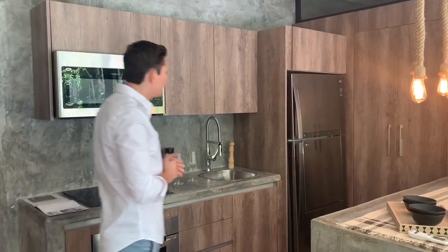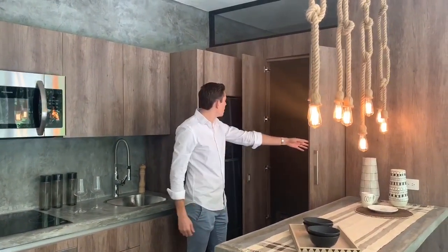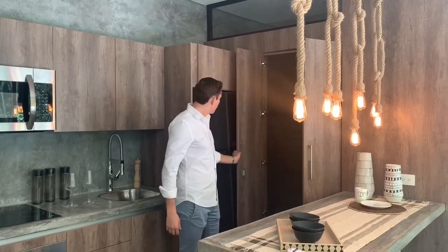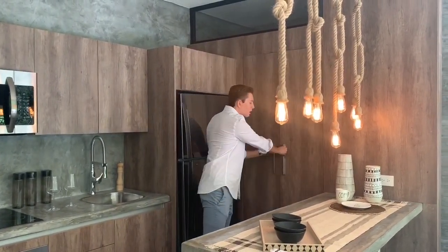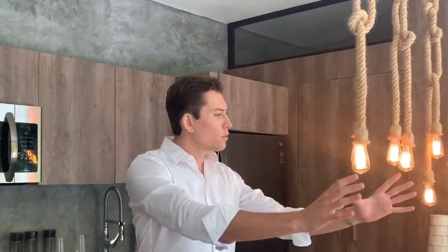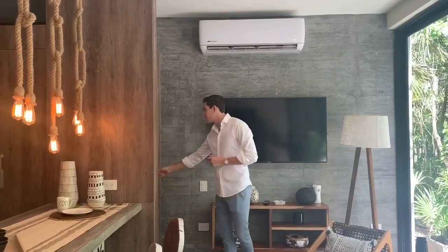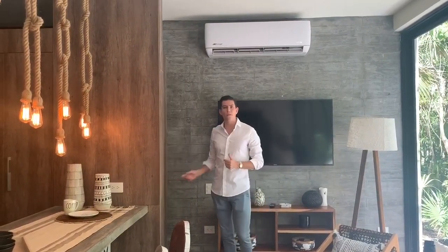It's a state-of-the-art kitchen with a washer and dryer, so during your short stay if you want to wash a couple of things and continue traveling, that's a big plus. You've got countertops in polished concrete — you're going to see polished concrete a lot in Tulum properties. There's also an open concept living room area and an owner's closet that you can lock, so you can leave personal items when renting out the unit.